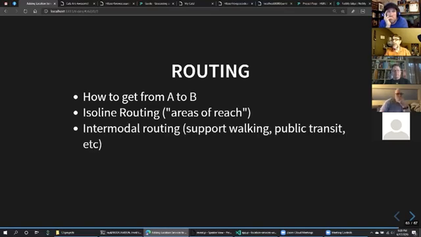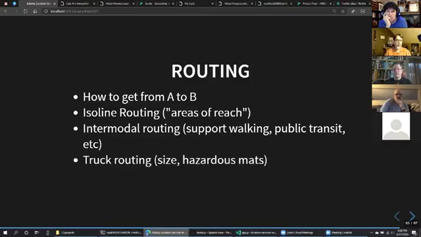We also have a routing API that will mix and match things. Like, I'm going from A to B, but I want to walk and use public transport. We have an API that will give you those particular options. If you're doing anything with trucks, then routing again gets more complex because you care about the size and you care about the nuclear waste that may be in the back of the truck, stuff like that. Although, as we know, most superheroes are created by a truck carrying waste having some sort of accident. So I say drive on.